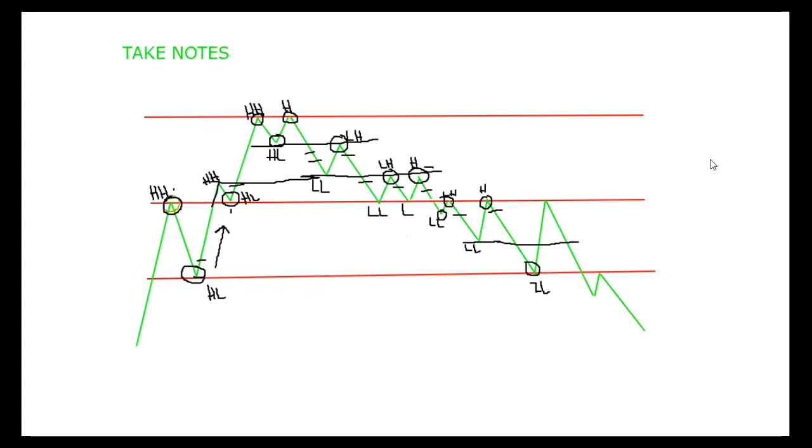The market came back to test this level of resistance where I had my lower high, and now the market has formed another high point simply because the market cannot break this level of resistance. The market can't break that point. So I'm at a new high point, and I still have my overall bias that I'm in a seller's market. Seller's market. Always know before anything where you're at in the market, because if you don't know where you're at in the market, how do you plan on taking any type of setup?